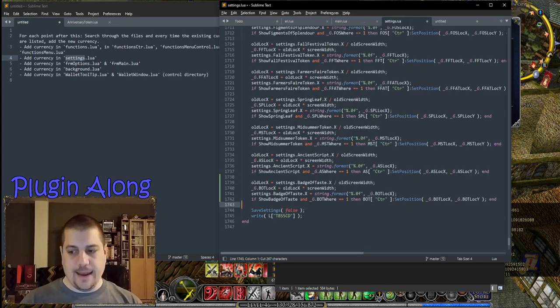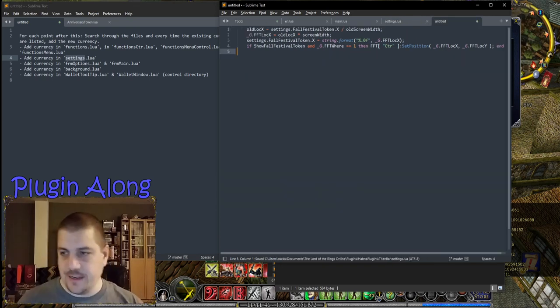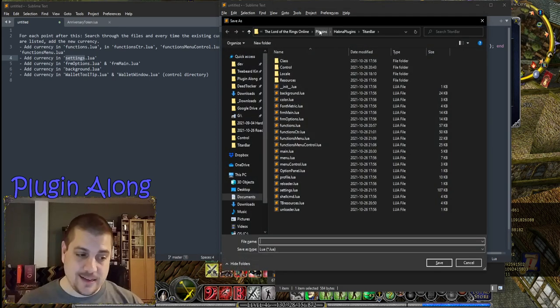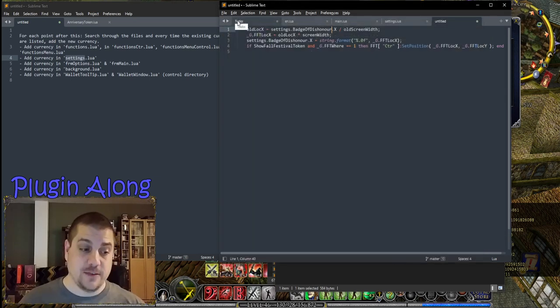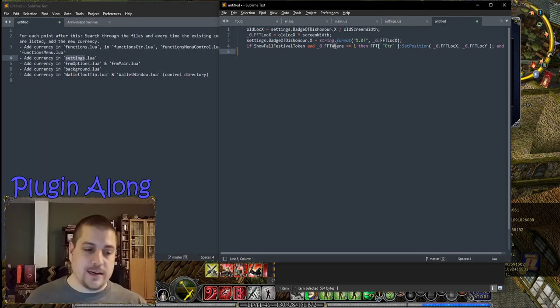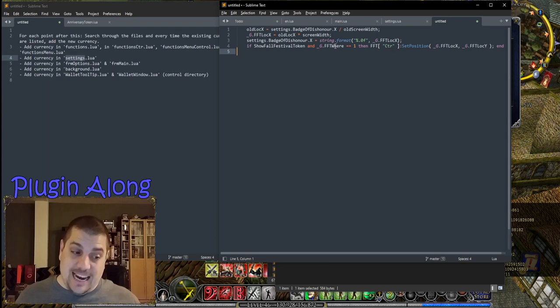It looks like, again, something that when we're doing this much copy-pasting is a code smell that there's probably a better way to do it. All right, badge of dishonor. But sometimes, with code that works, even if it's a little ugly, how often do we really add new currencies into Lord of the Rings Online? There's a question of how much effort it is worth to restructure a system when this happens how many times a year? Once? Twice? How much effort would it take to refactor the system into a little bit more elegance? There's a real question of time trade-off. This takes one person an hour to add a couple of currencies once a year. That's hard to optimize any further. One hour a year is pretty cheap, especially when we're volunteers.